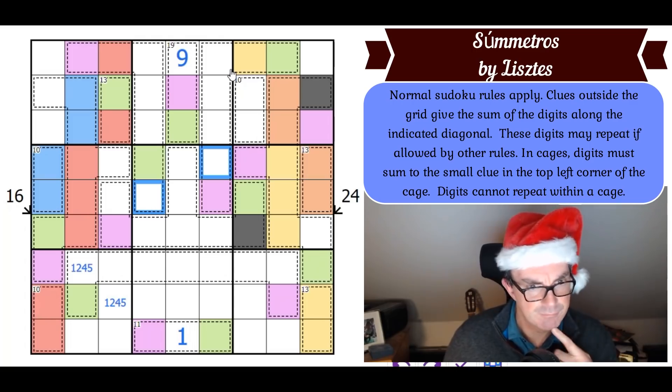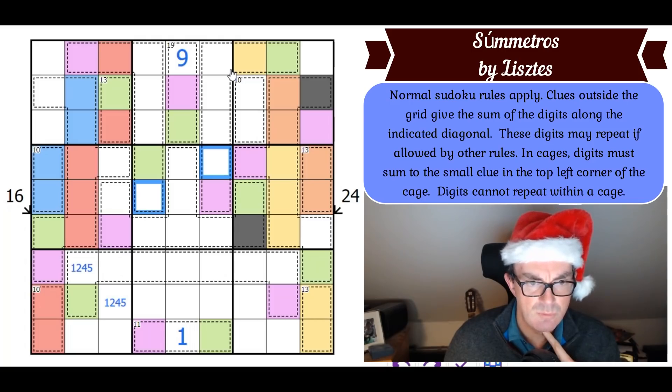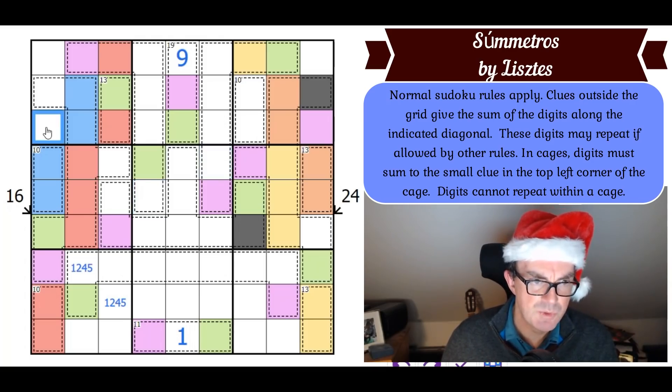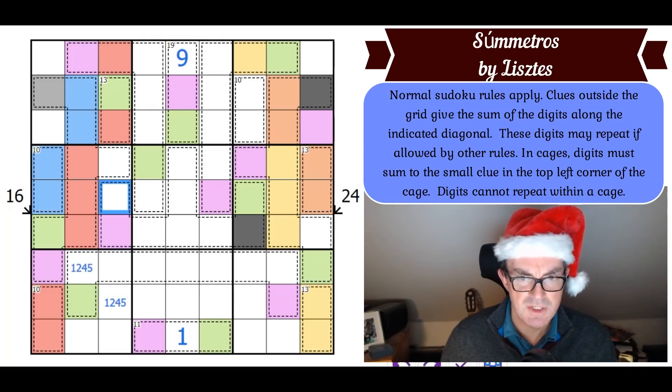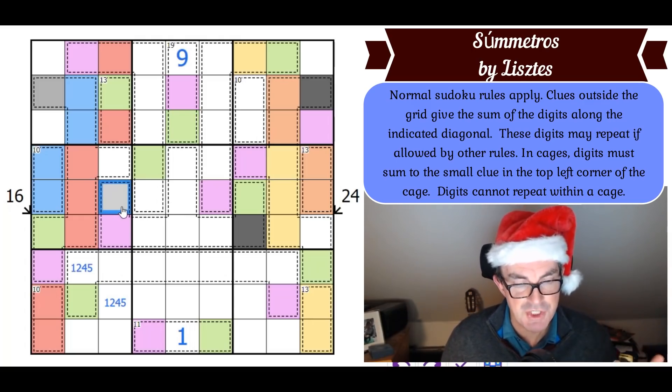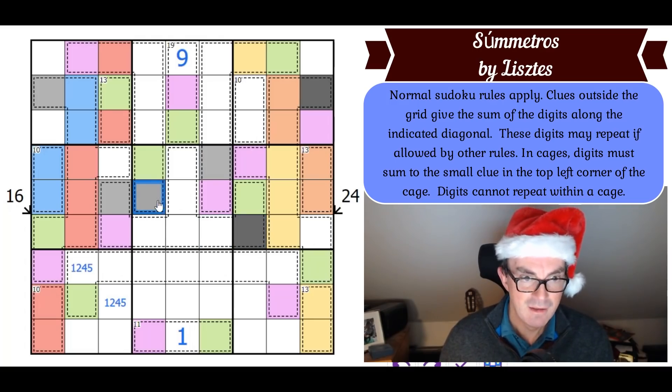It's one of these two cells. Applying the same logic on the other side: where is this cell in box four? It's not in the squiggle cage, not in the 10 cage by Sudoku, not purple — so it goes here. Where does this digit go in box five? It doesn't go in its own cage, and it's not green, so it goes there. Then we can plonk that one there.